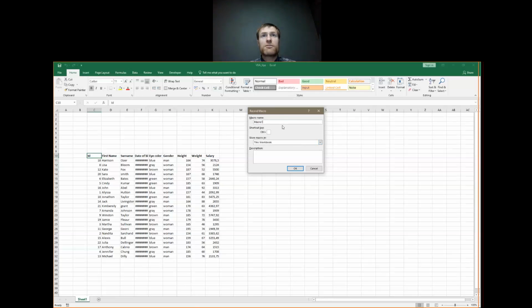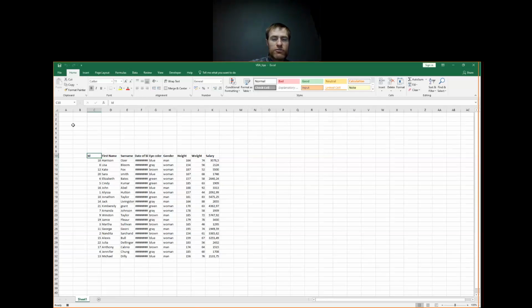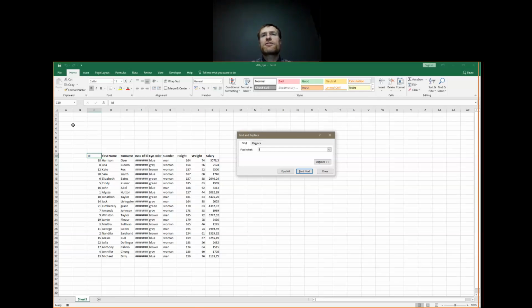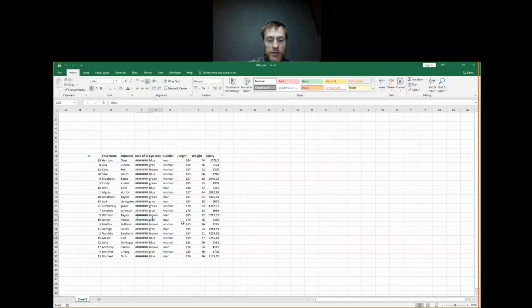Maybe Macro3, we just change the name. By the way, you will see what will happen now, because if you reopen the file and try to record your macro once again, you will see that the editor automatically will add a new module to your project. So I'm clicking OK. This time I'm just using Control F. I'm writing the asterisk, find next. Of course, the next cell will be found here. I'm clicking close, and I stop recording the macro to see what was recorded.